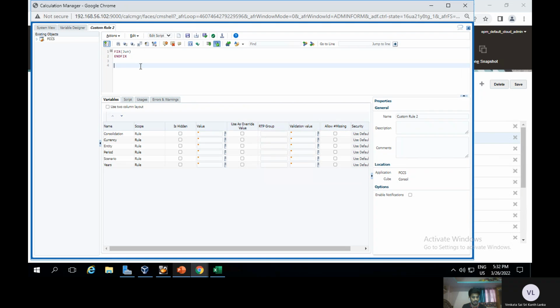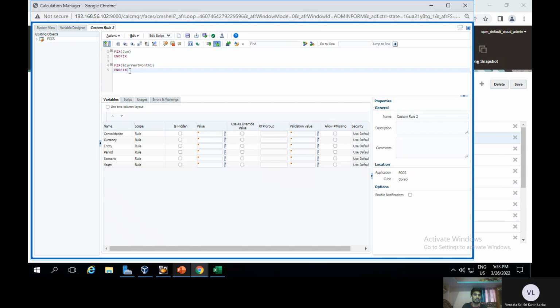Go to FIX, month, what you created, percent current month 1, and close this ENDFIX. So this is used for the current month.